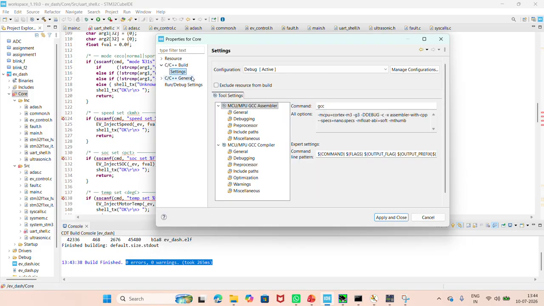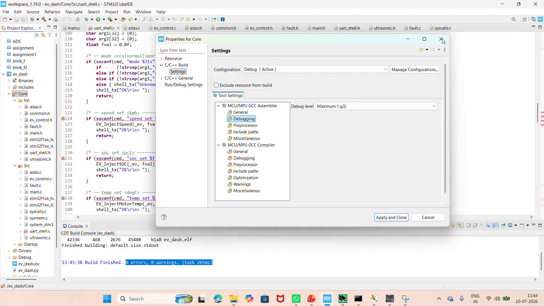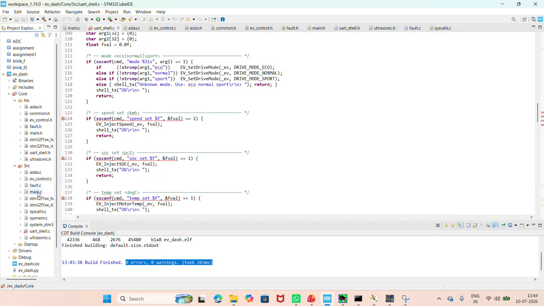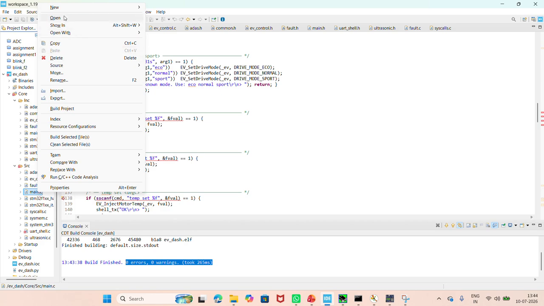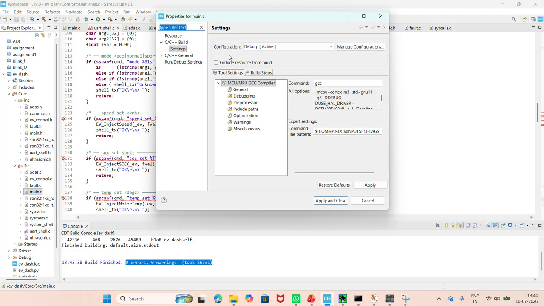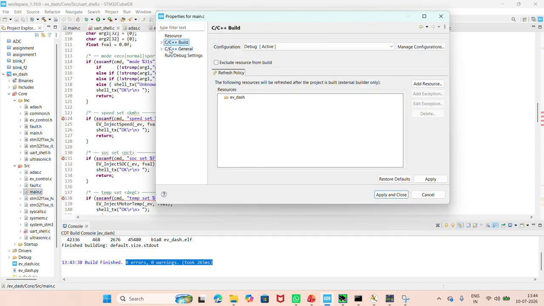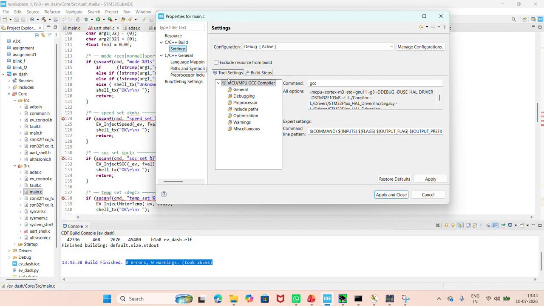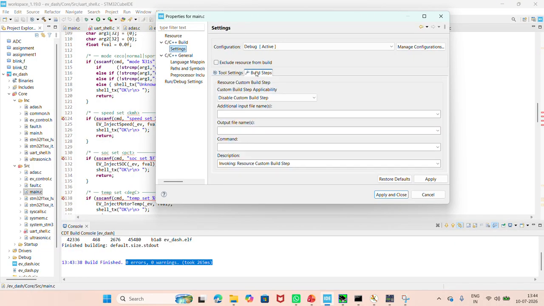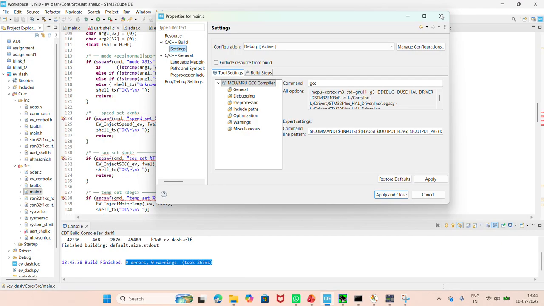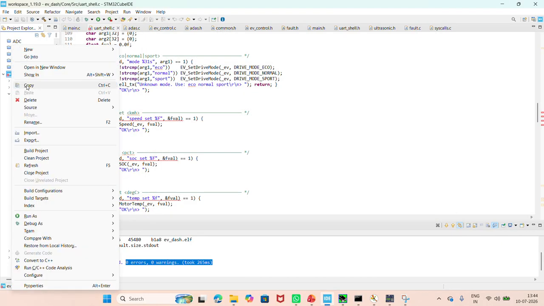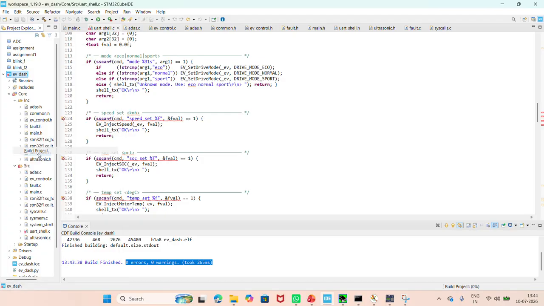I will go to settings, not this one, maybe I will click on main, properties, settings. Where is my settings? I think I have to build it once again.